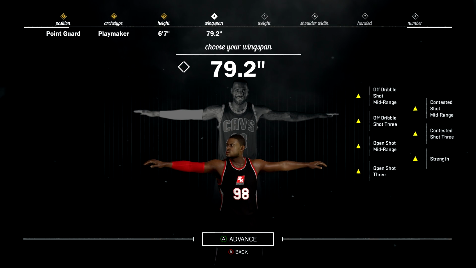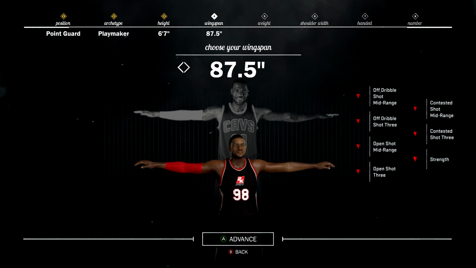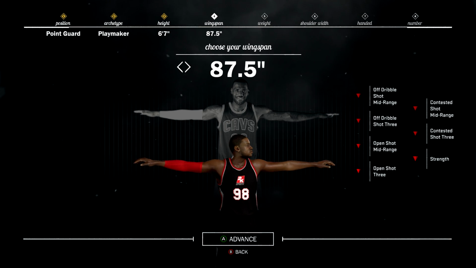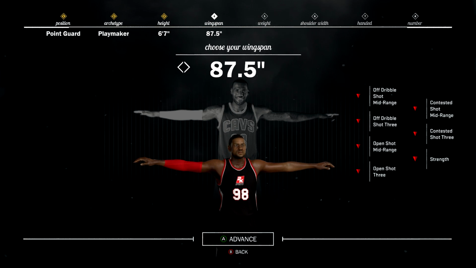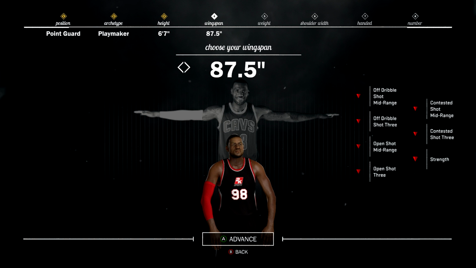First thing you're going to do is put it up to 6'7". The first person I saw put up the 6'7" height was Swante. Go check out Swante. Link will be in the description. However, I did mix up this build to my liking. Instead of dropping the wingspan all the way down, I'm putting it up to 87.5 inches, and then at height, of course, I'm going max height, 6'7".